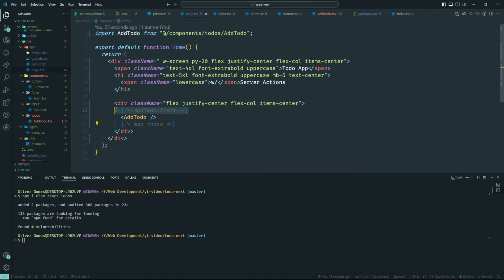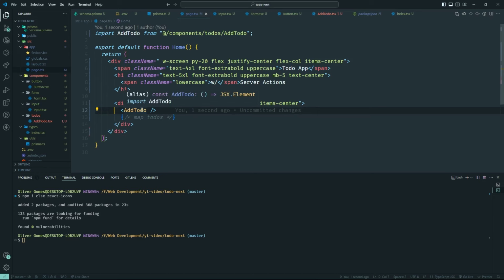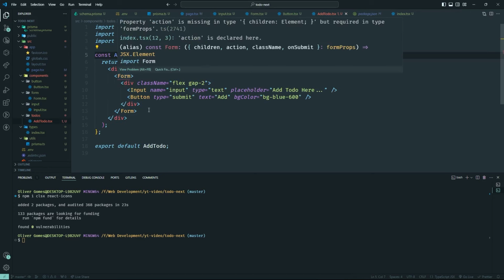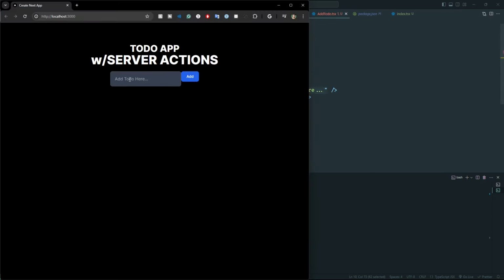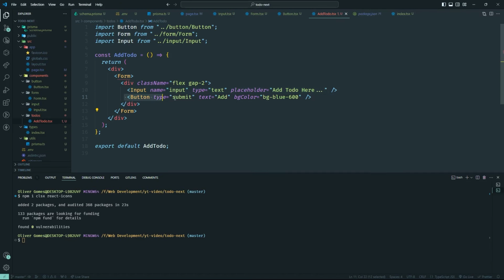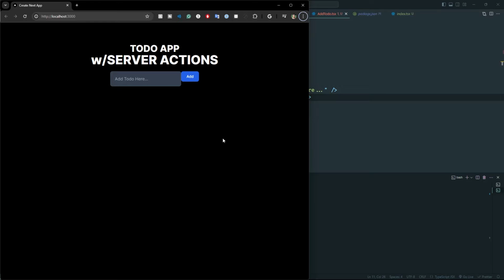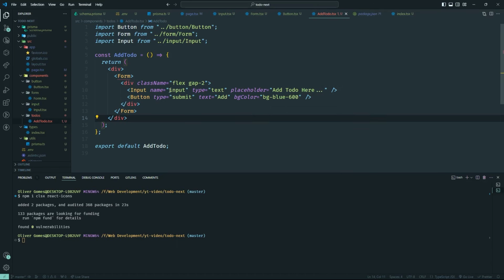So far we have the to do in here, and what to do is doing over here is taking in a form. You have an input called add to do here, and a button called add over here. It's like a submit button, and the input has the input name in here, and that's basically it. But what we're trying to do is create a server action. So once we click on this button, we want to have server action take care of whatever we type in here, and inject it into our database. So that's the promise of server action.